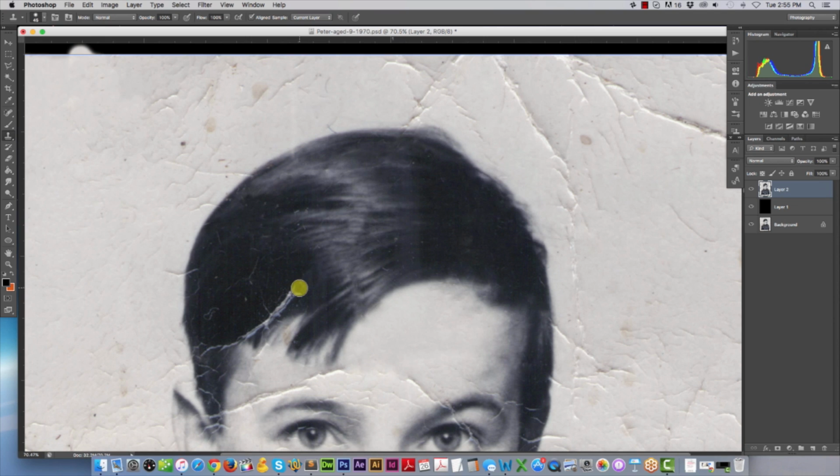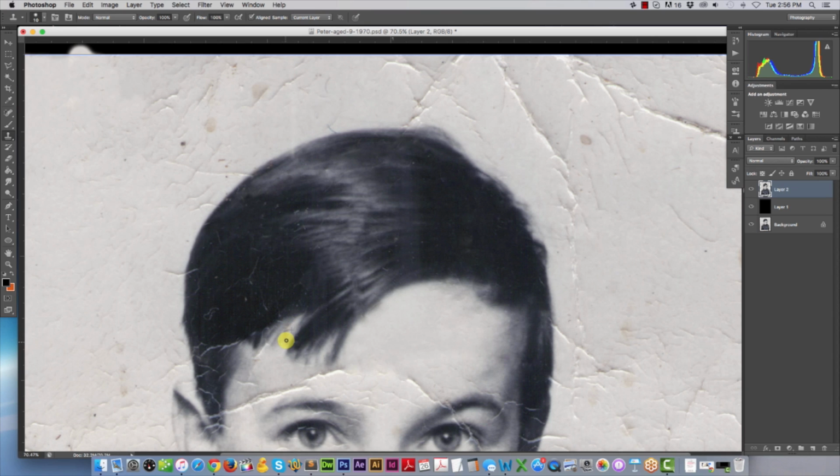I don't really know what the picture looks like, so I'm going to just take a guess and go something like that. Now I've got a little cleaner spot. I'm going to make the brush a little smaller. That is way off, so I'm going to go right here. Again, way off. So I need to copy up in this area. That looks better.